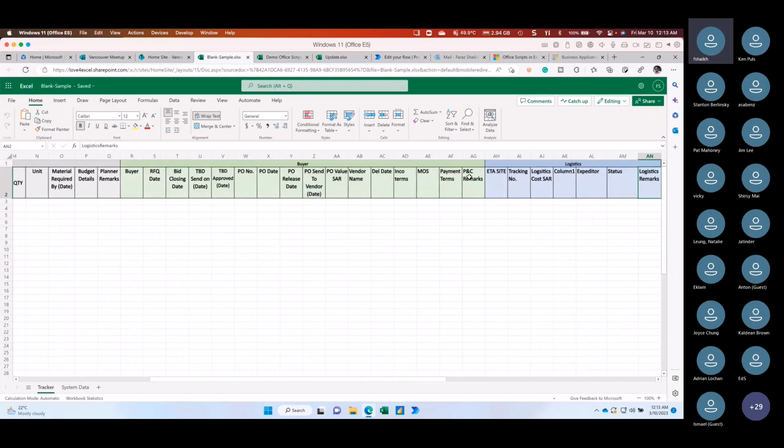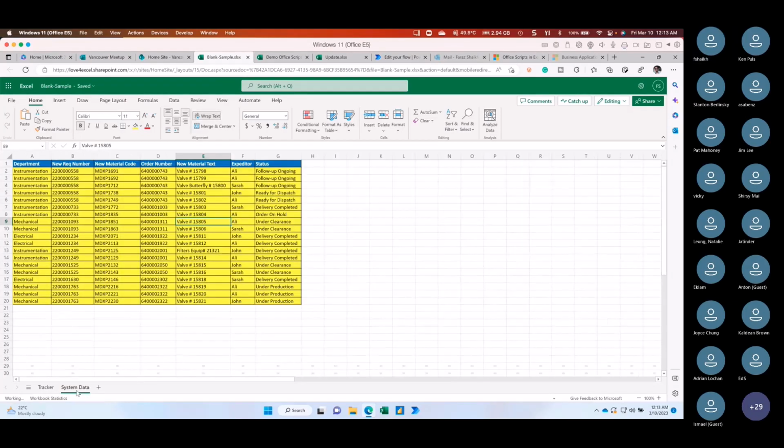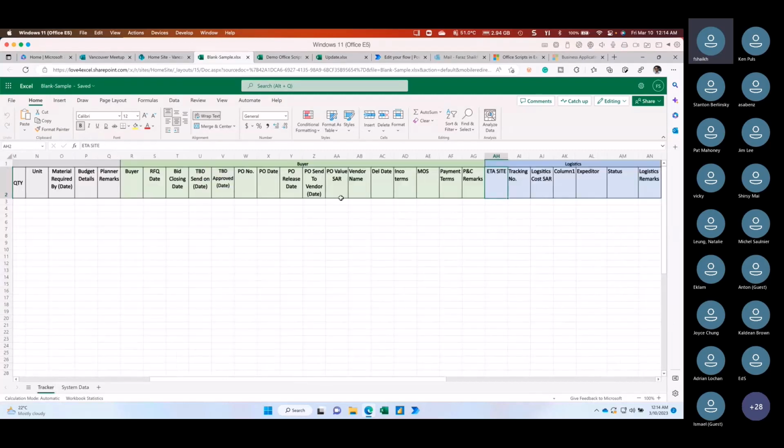not so frequently on my screen, but I'll let you know that this is system data. What I would like to show you is the system data we have. Basically, whenever they are extracting, this is logistics information. Somebody is maintaining it in their ERP, and the status says who is an expediter and who is doing the follow-up. All this information is stored in one sheet. Now, whenever this sheet comes up, you need to update these two pieces of information in this tracker, as you can see over here, the expediter and the status.